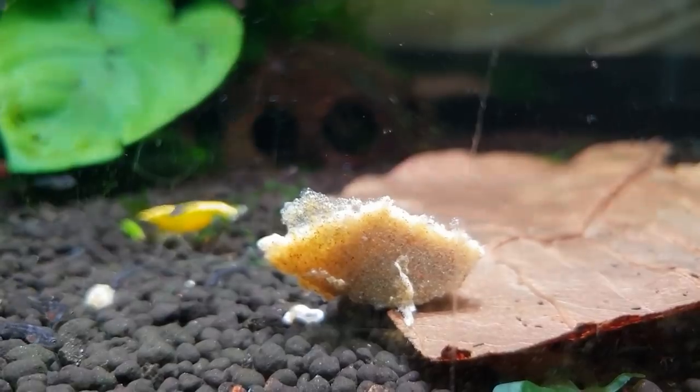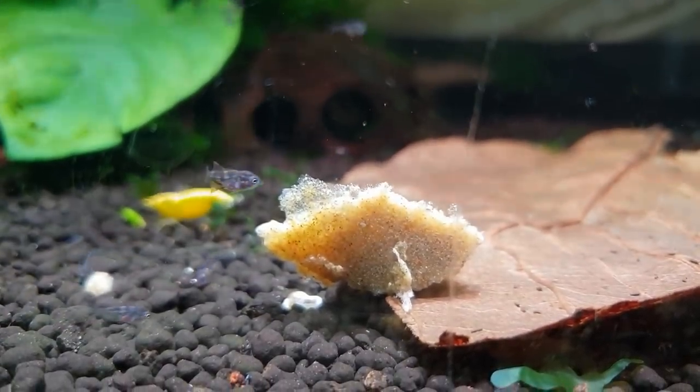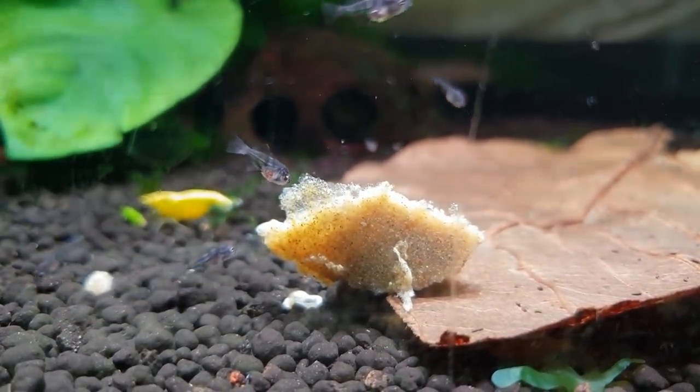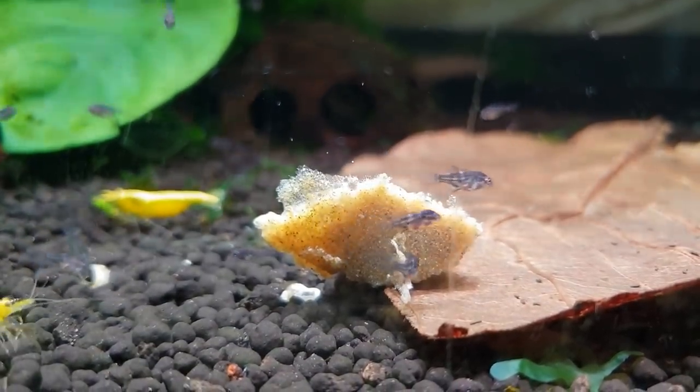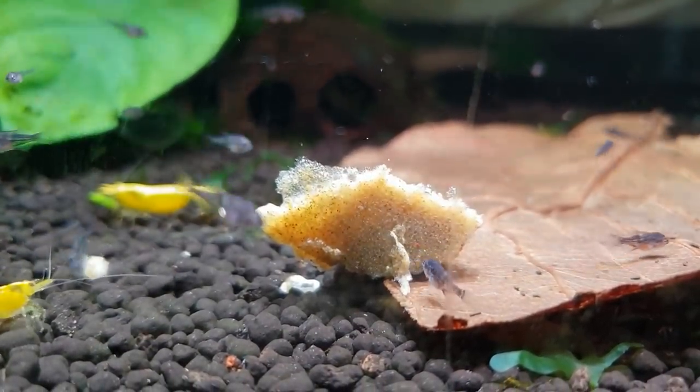The little angelfish are buzzing around. Some of them are just starting to get that little shape now, if you can see. Oh, he's a bit interested. Look, there you go. Oh, that's a good sign. They're going for it already. But the shrimps will soon find it.